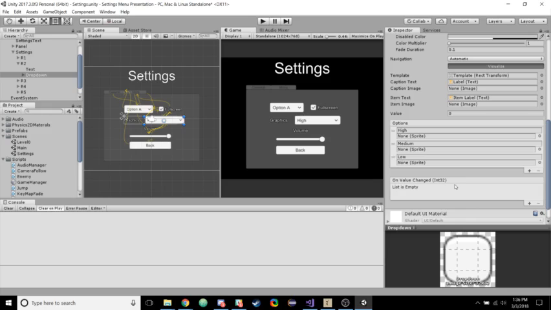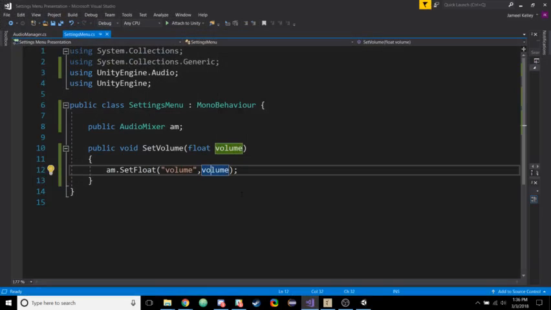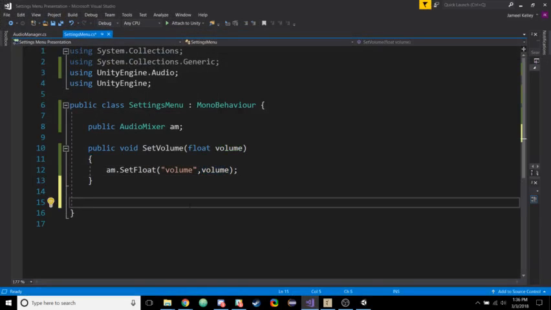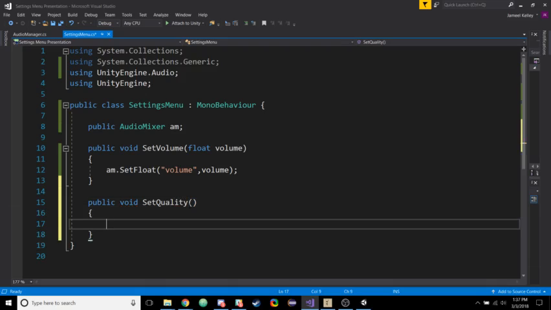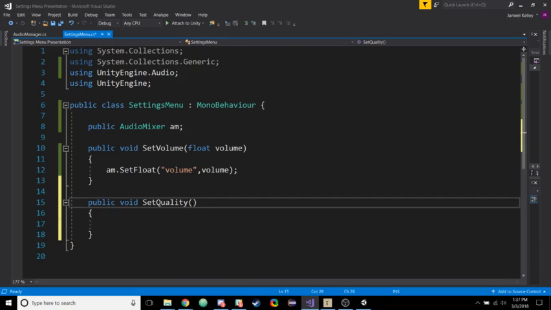So what we'll do next is jump back into Visual Studio again, and we'll create another function, public void SetQuality, and I believe, yeah, we're taking in an integer. This is where you have to have the same number. So an int qnum.